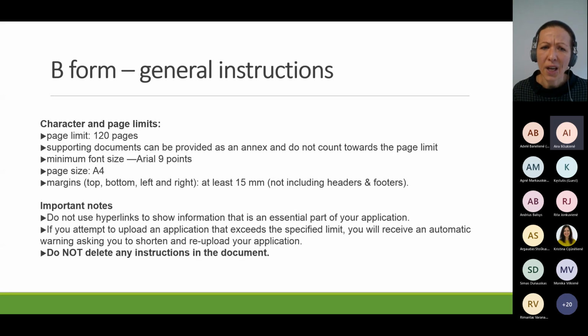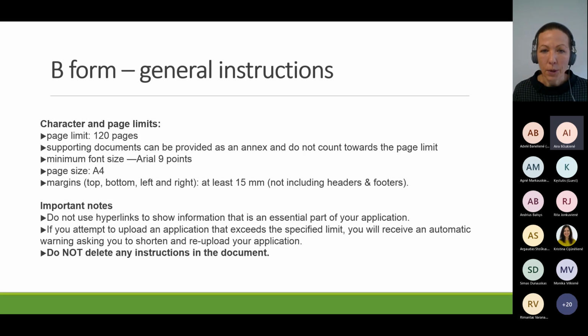They also say do not use hyperlinks to show information. This is an essential part of your application. I found it difficult because quite often, when you're justifying your methodologies, you would normally put a link to the online source where it is. And in this case, if you cannot do that, what do you put? Not everything is in scientific references. So I'm still putting hyperlinks in, but I'm assuming nobody will click on them. But I haven't found any good way to circumvent this.